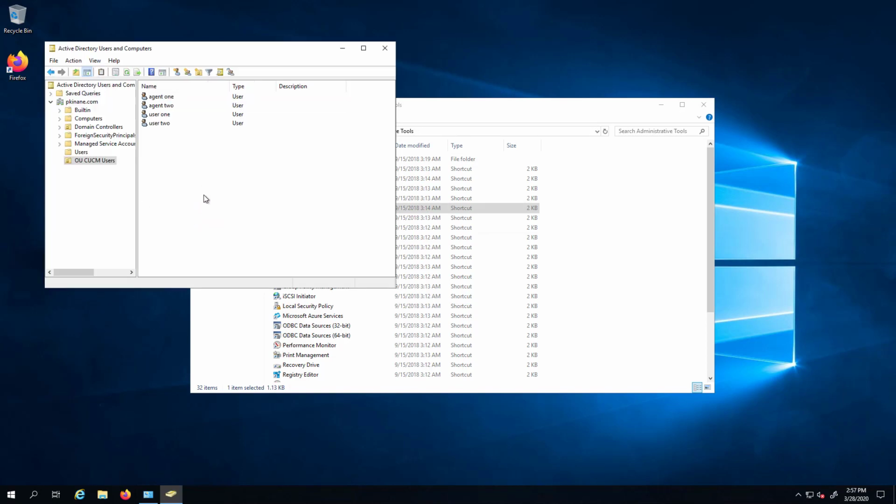Now we have our users added. We have our domain. We also have our user that's able to bind to the LDAP server so that we can sync and we can authenticate against LDAP. We have our agents created. So far, this thing's coming along.